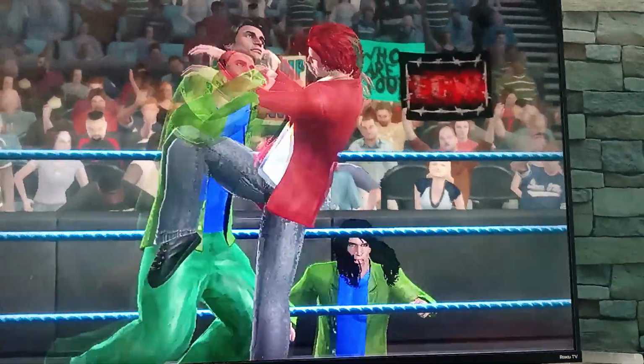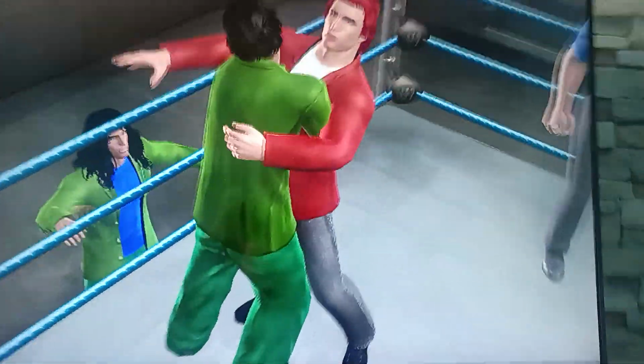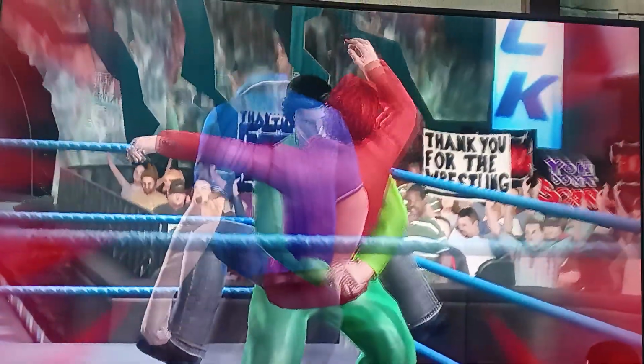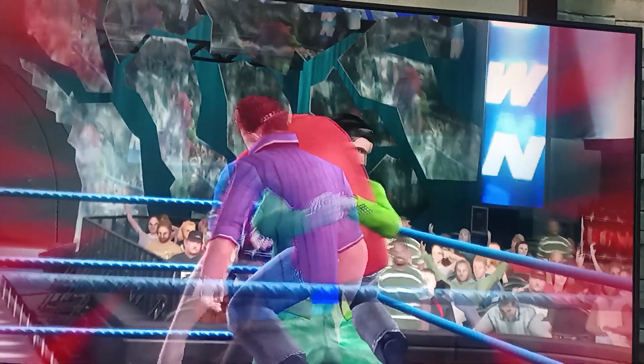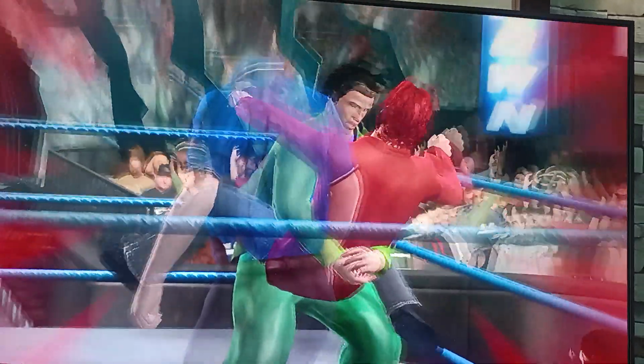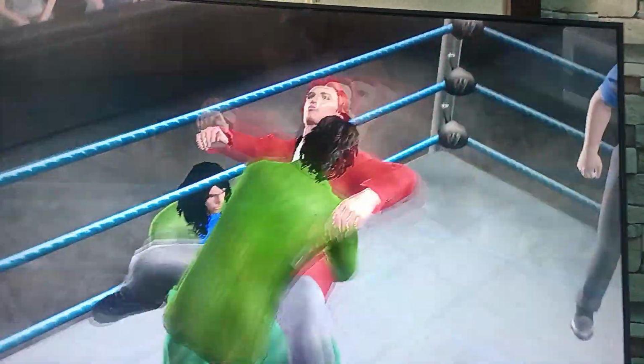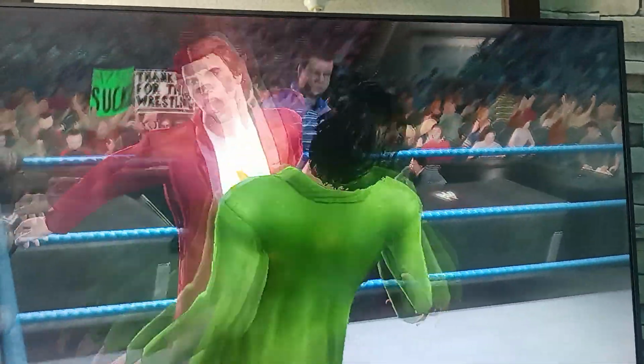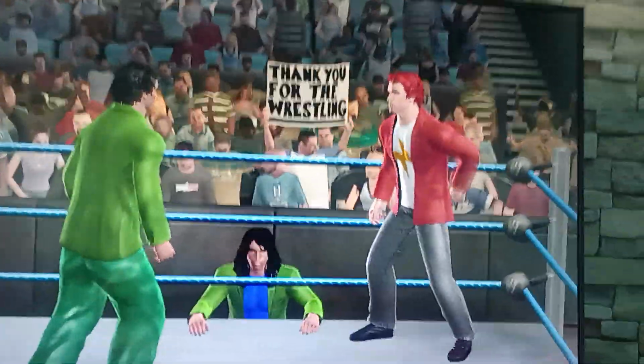Takes the gut. Uh-oh. Oh, bear hug! He's got a bear hug locked in! He'll get in trouble here! Uh-oh! His ribs might be giving him a tapping! He might be tapping out! Oh, he couldn't hold on! Many people want to see Yuga tap out!